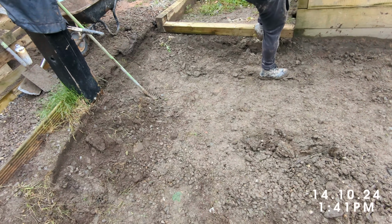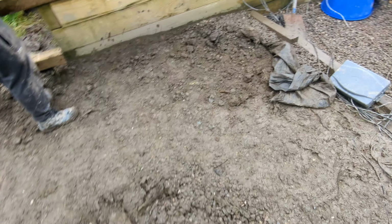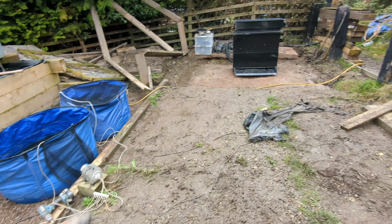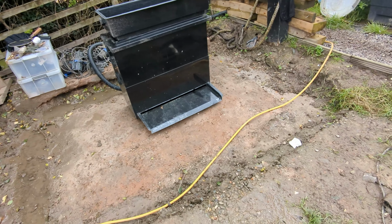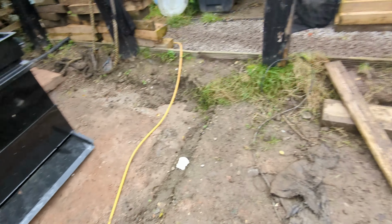Right, so now we're on to the next job, and it's sorting this path out. As you can see, all the vats or the ponds that were in this area have now gone. So this is totally empty now. I'm making this into a bit of a show pond with a nice window. Eventually, it's not a massive project at the moment, because winter's coming and we need to get everywhere else sorted.